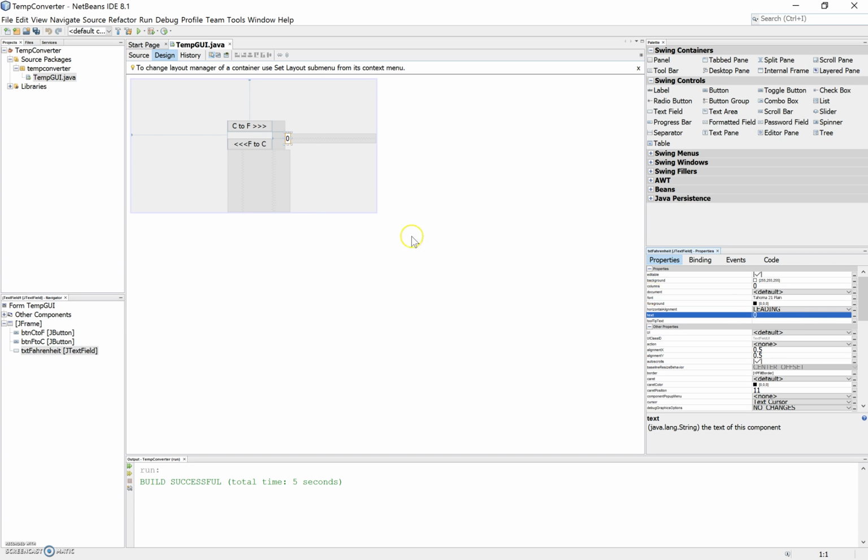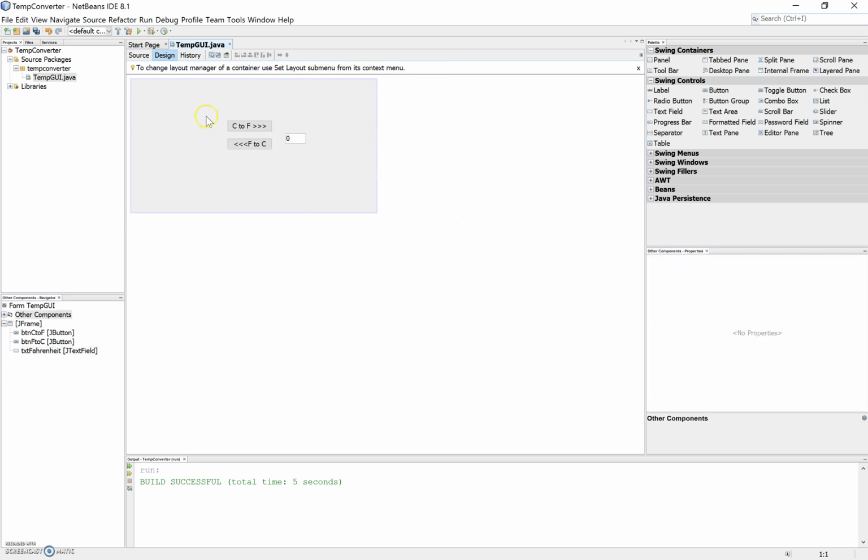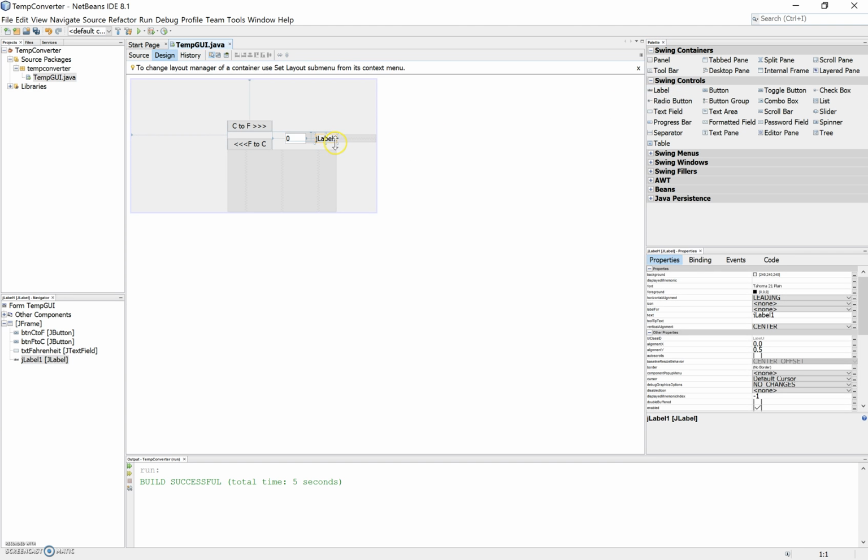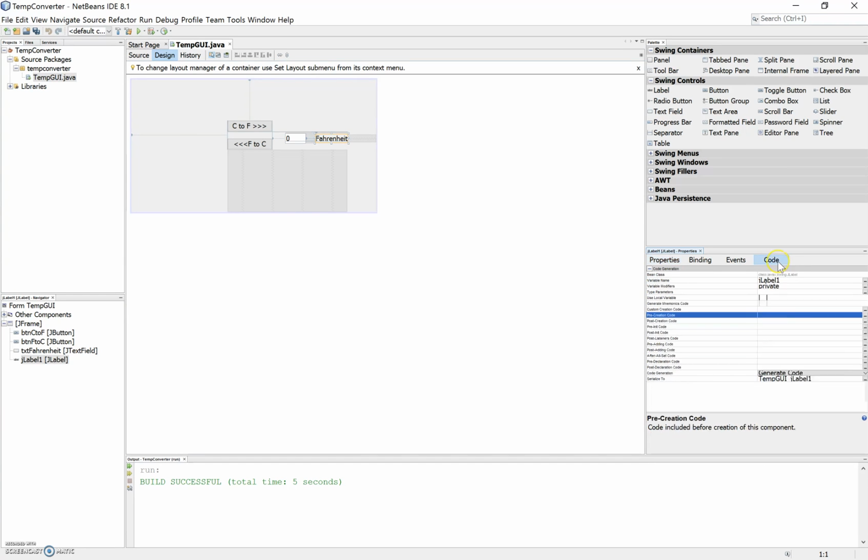So let's try 0 Fahrenheit for our default value. Also now we'll add a label just so that the user knows what they should put in that text box. So for labels, we change the text to say Fahrenheit, and we'll change the name of the label to be LBL. I'm just going to call it LBF.